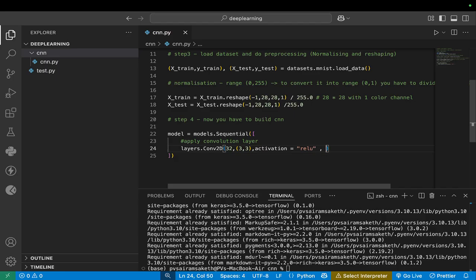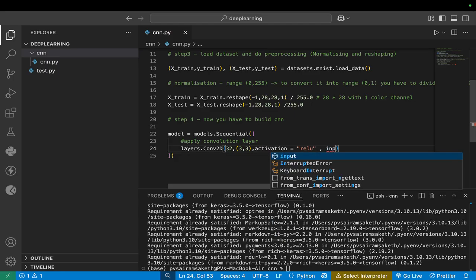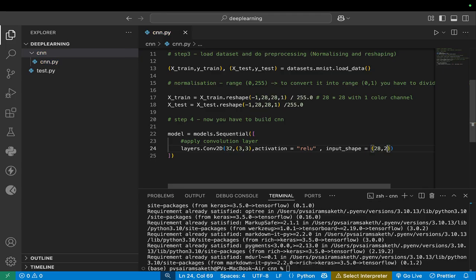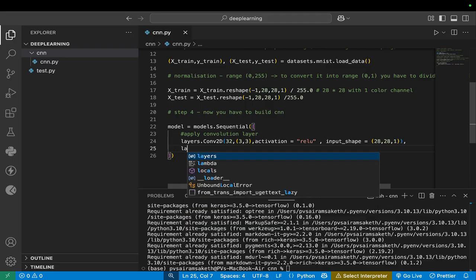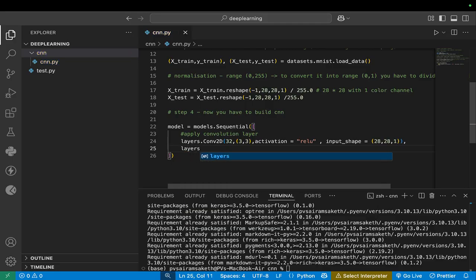And the next thing is I also have to give the input shape. So the input shape will be 28 comma 28 comma 1. You want it in this shape, 28 comma 28 comma 1. So that is why this particular component plays a very important role. So these are the specifications you want, first thing. Now after doing this, you have applied the particular filter matrix, you have given the input shape, you have defined the filters.